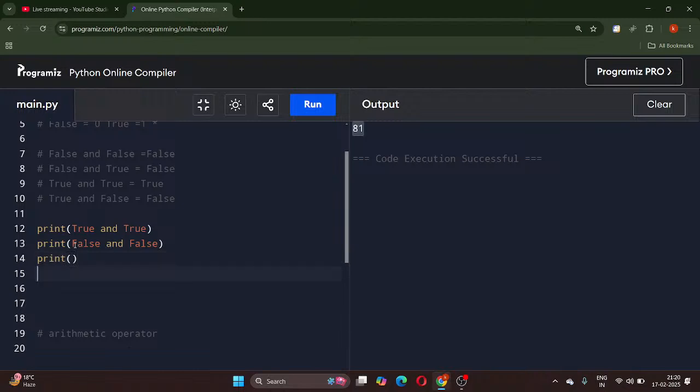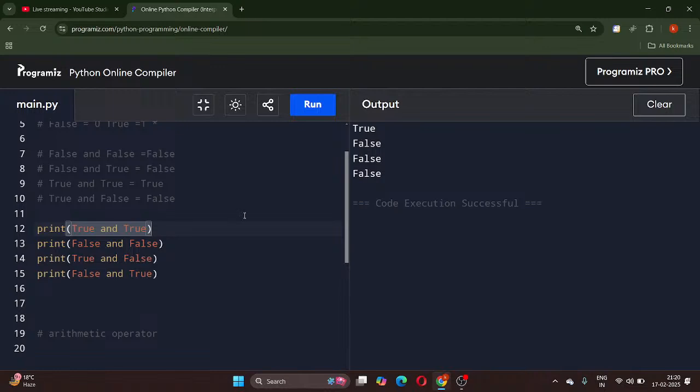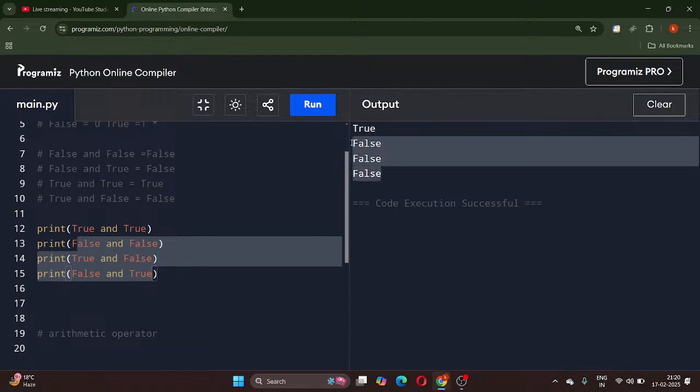Then the second one would be to print false and false. Let us see what the final output is for this expression as well. Then two more print statements are there. In the first print statement, we are going to have this expression, so we are putting this one here. And in the second one, we are going to put this expression. We just want to check that the values we have calculated are the same. So let us run it again. And yes, it is absolutely the same, because for the first expression we are getting true and true as true, and for the rest, where even one false is there, you get false as your final result. So this is how logical AND works.